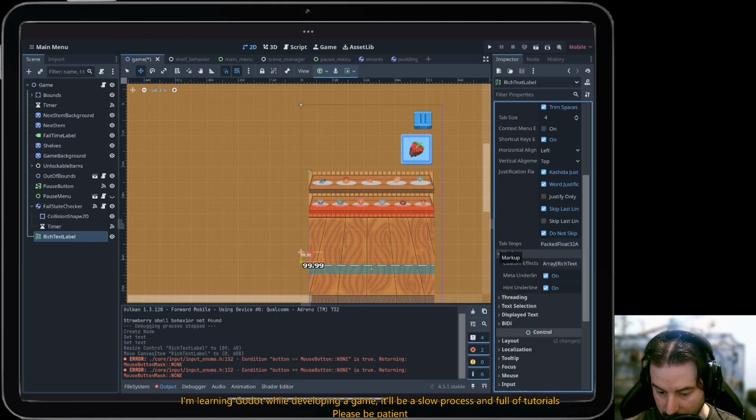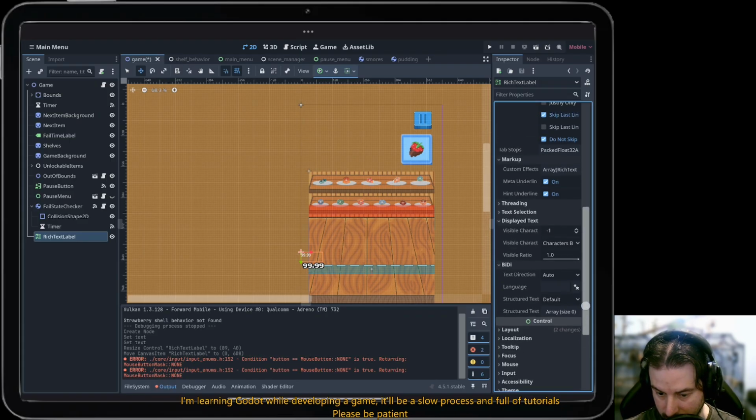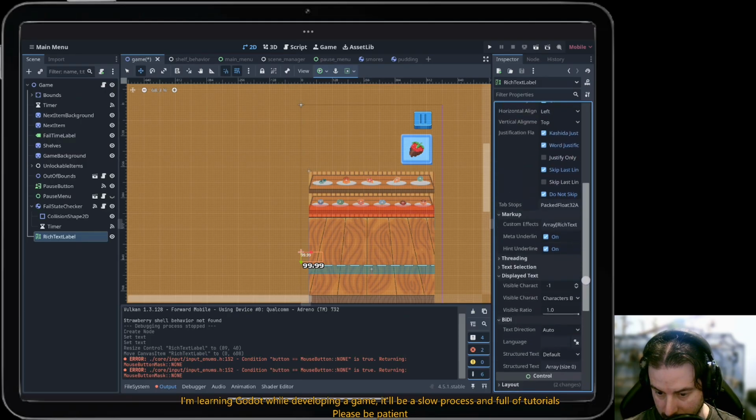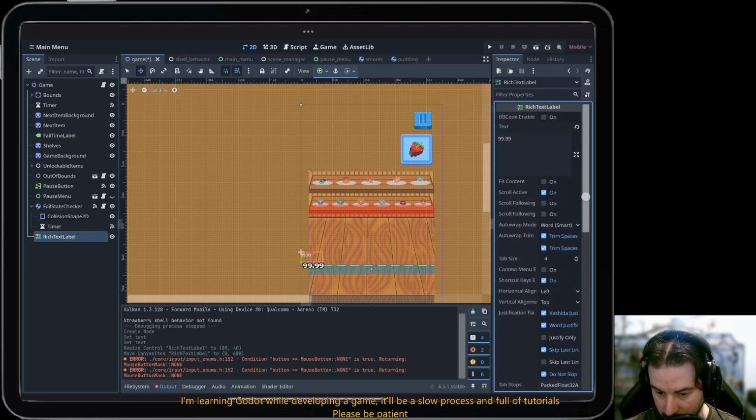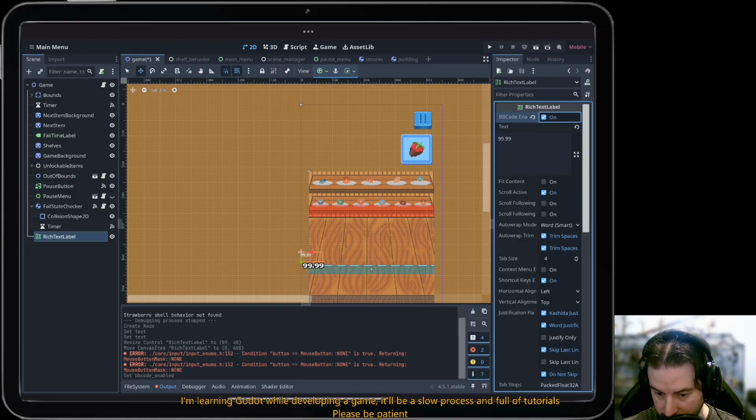Custom effects. Yeah. Display text. I think that's okay. Okay, so where can I change font in here? Fit contents.